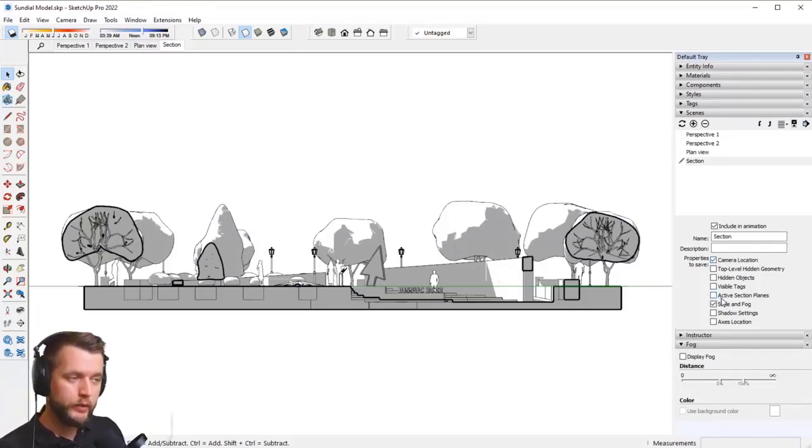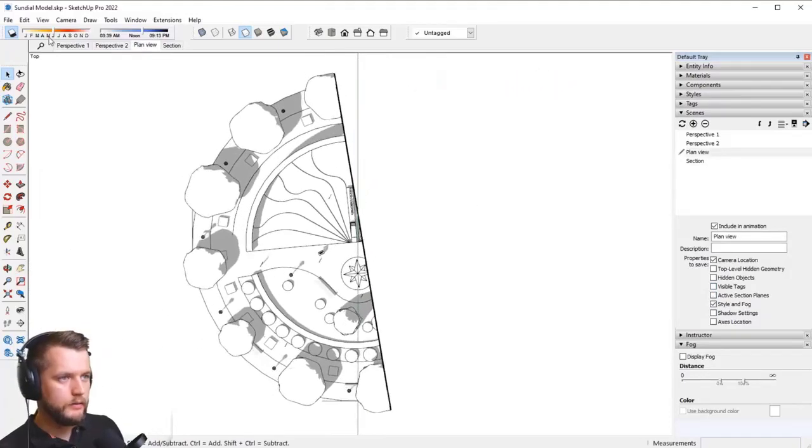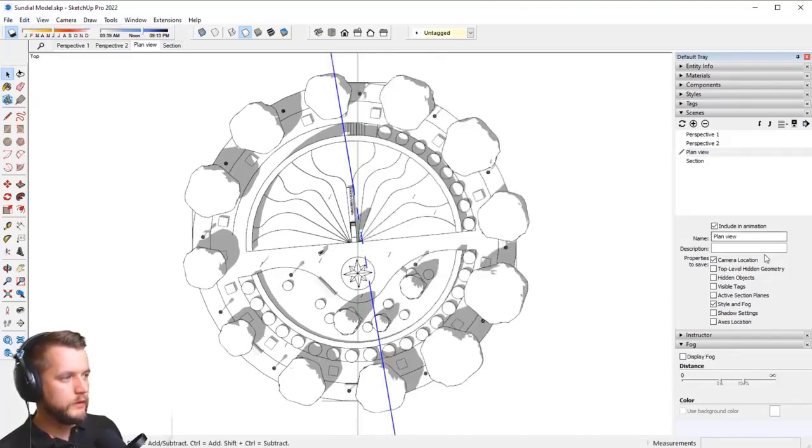So SketchUp remembers that in this particular scene, I also have the section planes active. So now it remembers that. In plan view, I'll turn on section plane for a moment. I'll double click to turn it off.